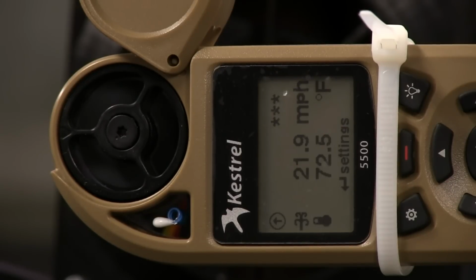So yeah, I'd just call it 22 because I know it went up to 22 a couple times, and 21.9 is close enough. So yeah, that's a heck of an increase. That's really a well-designed shroud there. I'm actually a little surprised. I didn't think it would make that much difference.